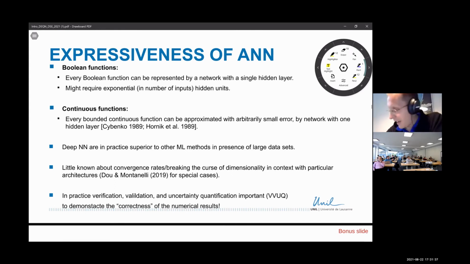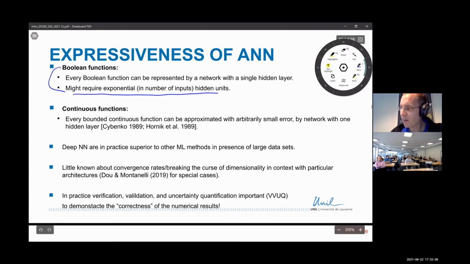Now, I promised John to mention this. There is some stuff known about why neural nets are so powerful, but in the end of the day, it's not too much from a mathematical point of view. What you can prove is that they satisfy universal approximation properties. You can essentially approximate any Boolean function by a neural net with a hidden layer. But you may eventually require an exponential number of nodes in the hidden layer. So this is pretty useless when it comes to actually implementing that.